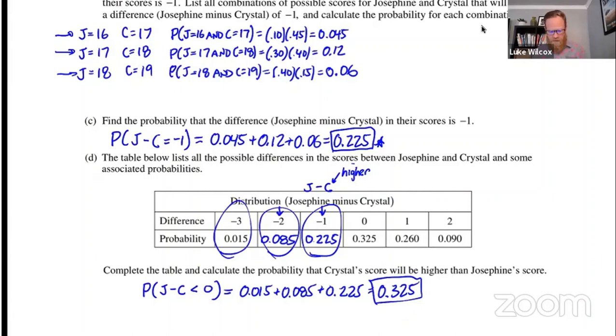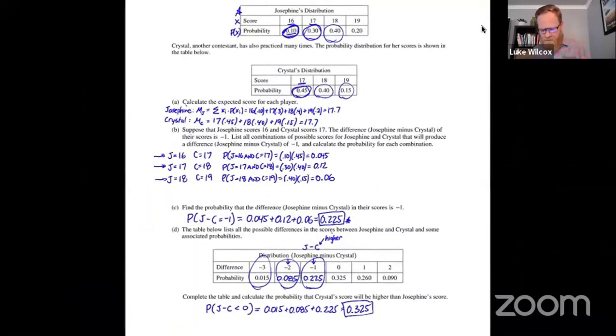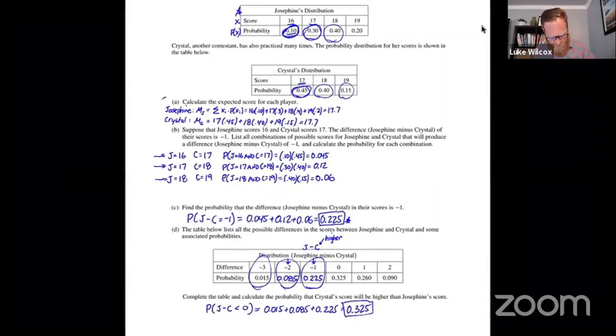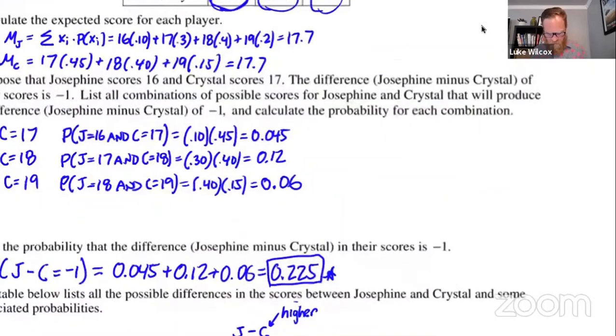Okay, now let's talk about how this one's going to be graded. And this one works just a little bit different than the previous problem that we talked about in the way that it breaks down. For the grading, we're going to call these sections. Section 1 is part A. Section 2 includes part B and part C. And then the third section includes all of the parts of part D there. For each one of the 3 sections, we are going to give it a grade of E, P, or I. So let's talk about what's needed in order to get an E, P, or an I on each one of these.